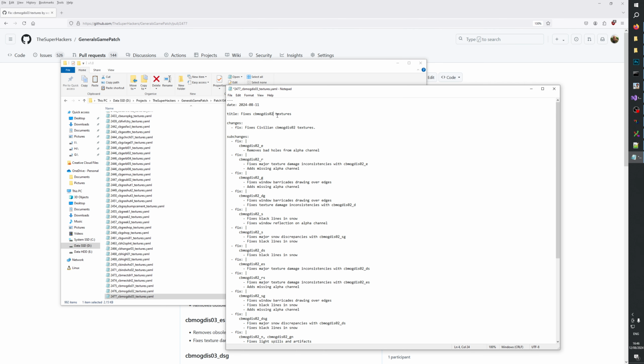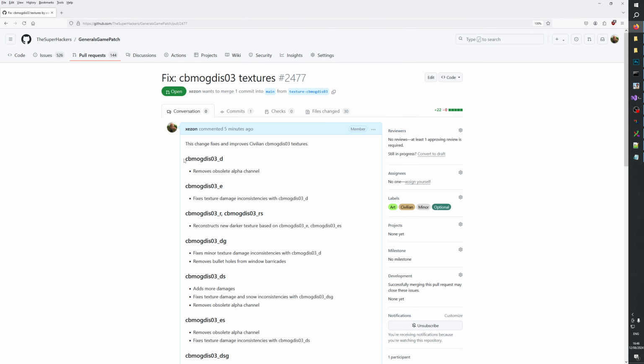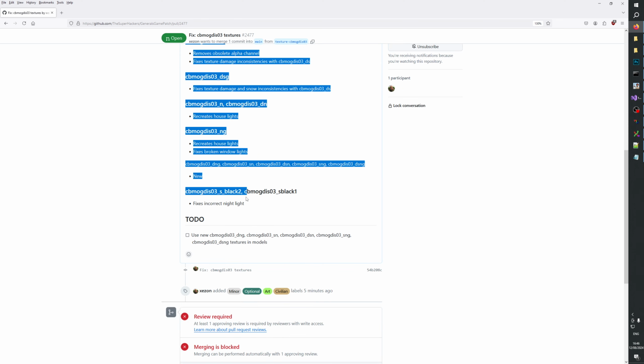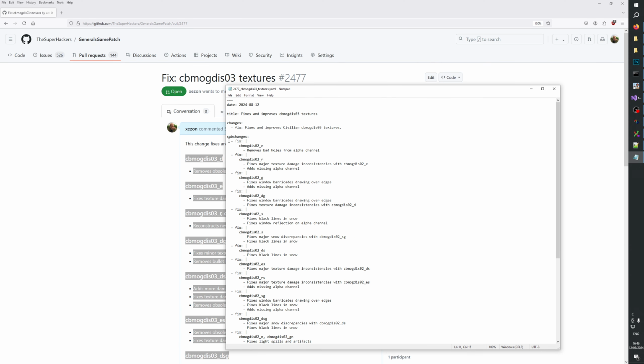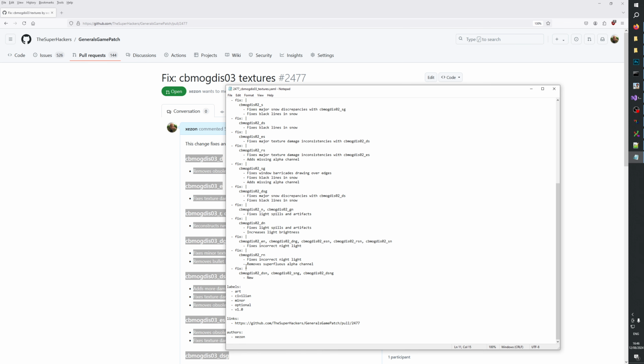All right, so CB Mocktis 3.3 fixes. Actually, this also improves because we have redone the night textures. So I will label this as improvement. Today is the 12th of August, and CB Mocktis. That goes in here.